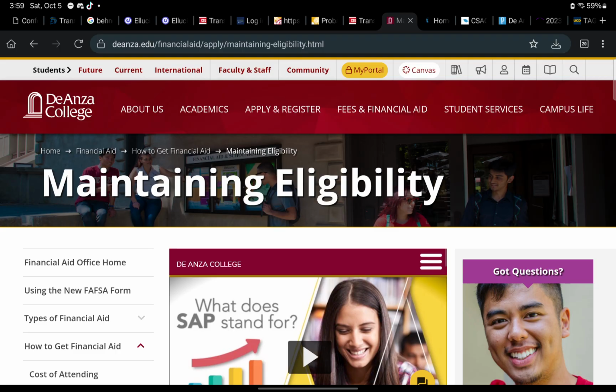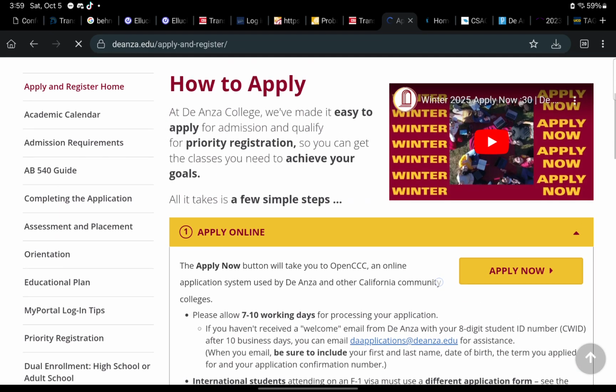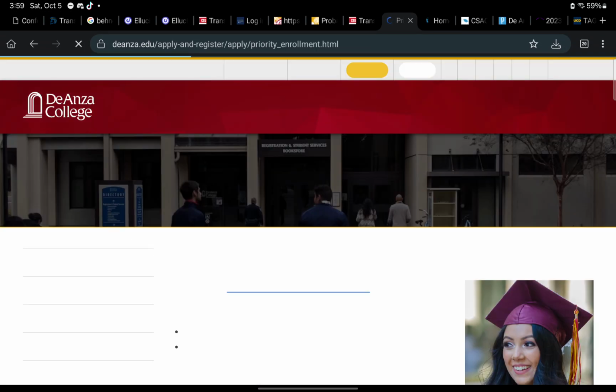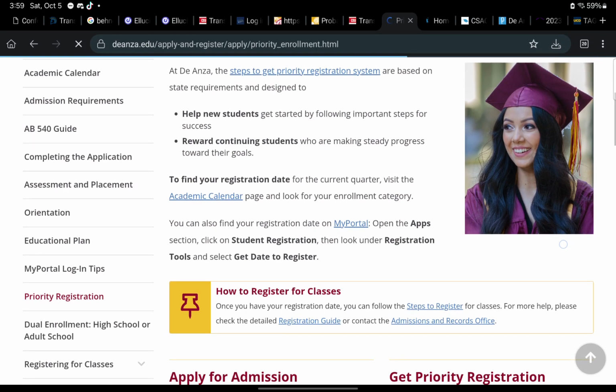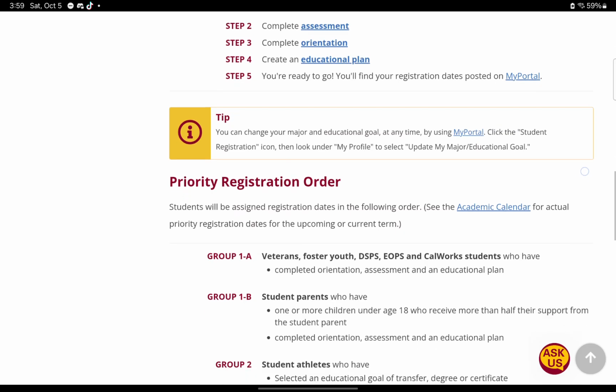Now, also priority registration. If you go to apply and register, you want priority registration. So you're ready to go. Steps to get priority registration: apply, do the assessment, orientation, do the academic plan, and then find registration. It's there, priority registration.